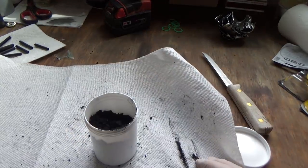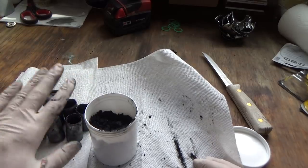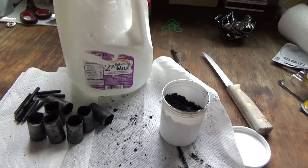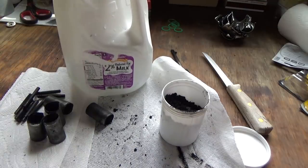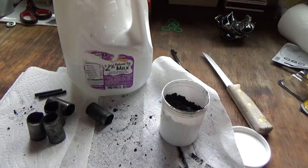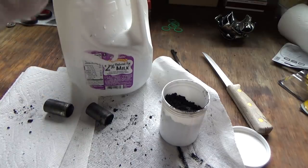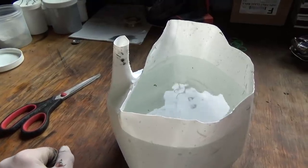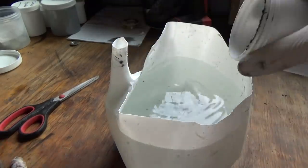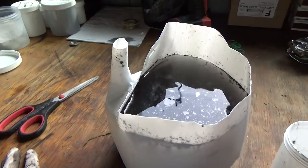I have most of my manganese dioxide in this little container. Over here I have my carbon rods, and here I have my zinc capsules. To make the thermite all you need is the manganese dioxide, but I want to use the zinc and carbon for later experiments, so I'll put all the zinc capsules and carbon sticks into a container and shake them to clean them off. For the next step I cut off the top of a milk jug, filled it with water, and will now pour the manganese dioxide in to clean out contaminants and make it pure.